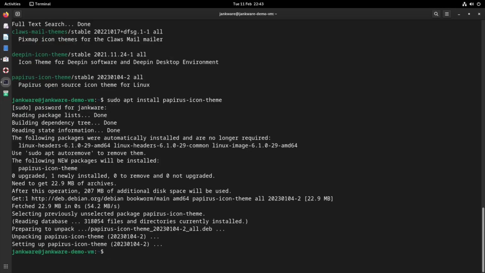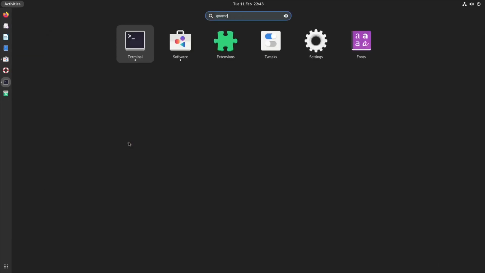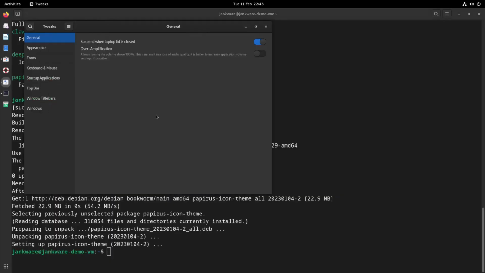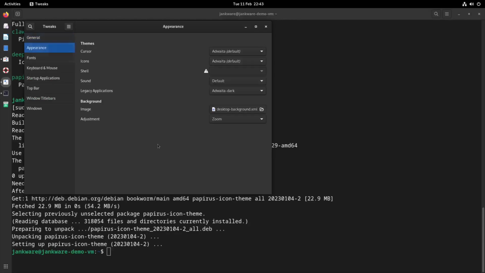And the next thing I want to do, so we need to use GNOME Tweaks to set the icon theme. So if we choose GNOME Tweaks from the applications menu, we go Appearance, Icons, and there's various versions of the icon theme.